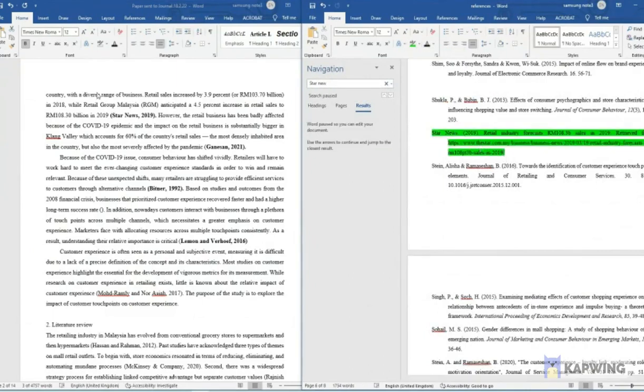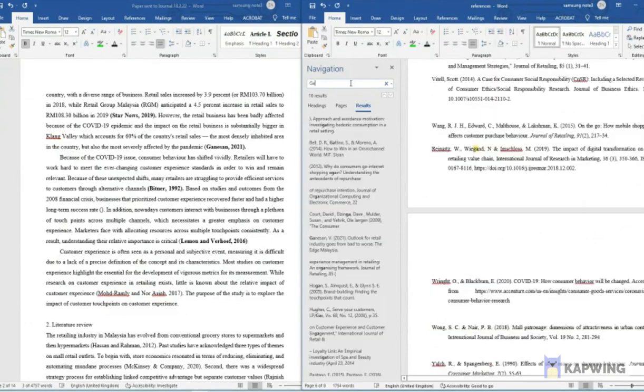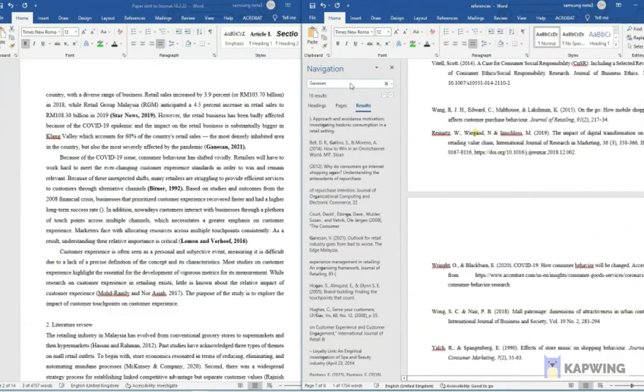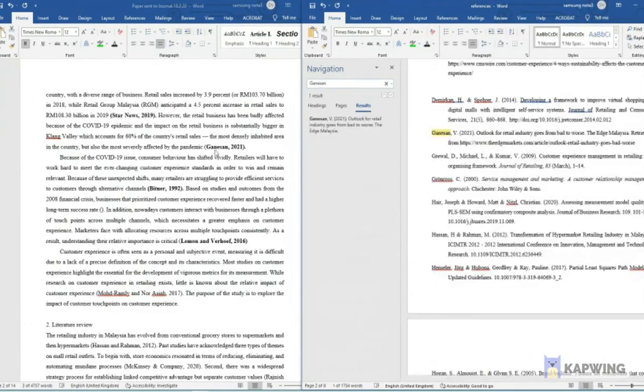Okay, the first one is fine. The second one is Ganison. The second sentence is started from the Ganison 2021. Under the references, you can also find it here, it is already there. So in this case, these two are okay.